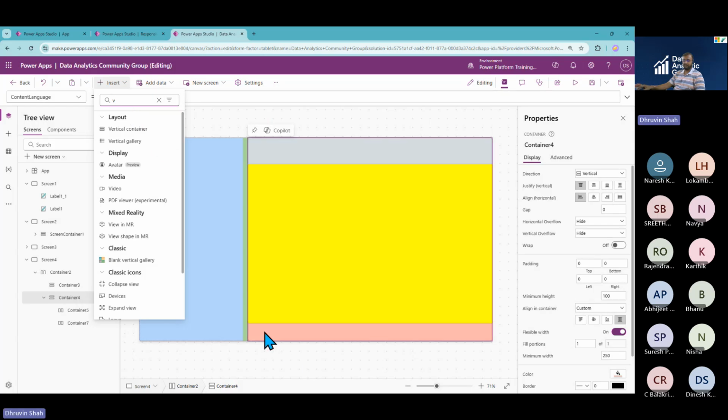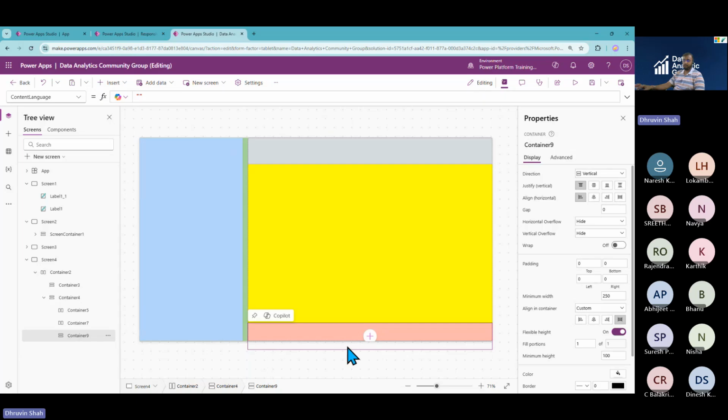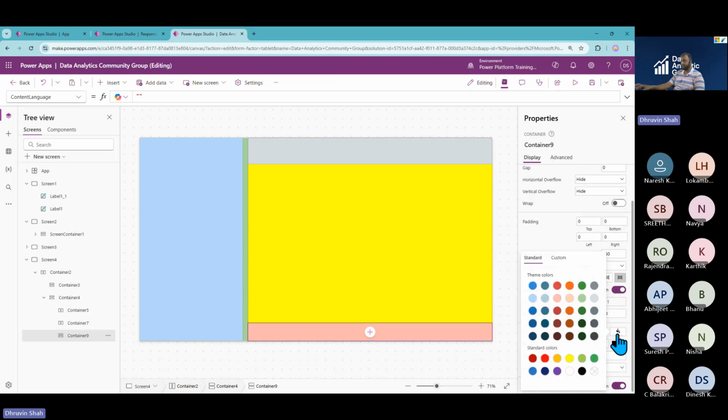One vertical container, because in the footer I just need some sort of text, right? And I don't want any more elements in that. So maybe you can take a vertical container for that. So I'm just taking that out over here, and that's how it looks. And for the minimum height, let me just provide it as 50 pixels like this, and let me change its color as well.